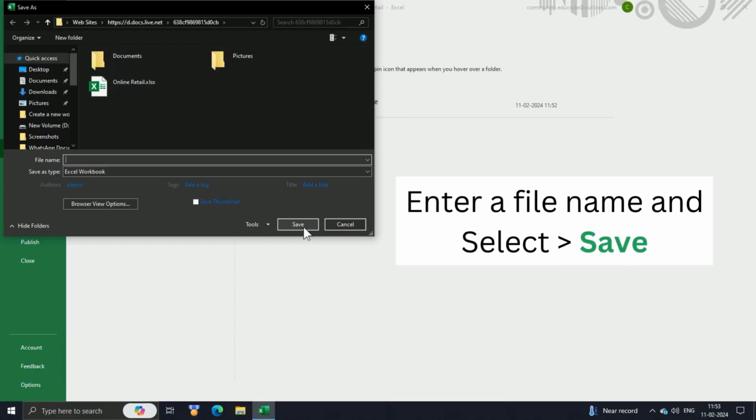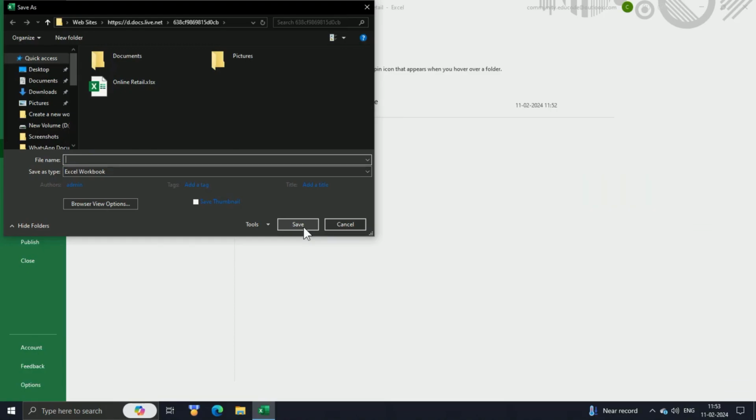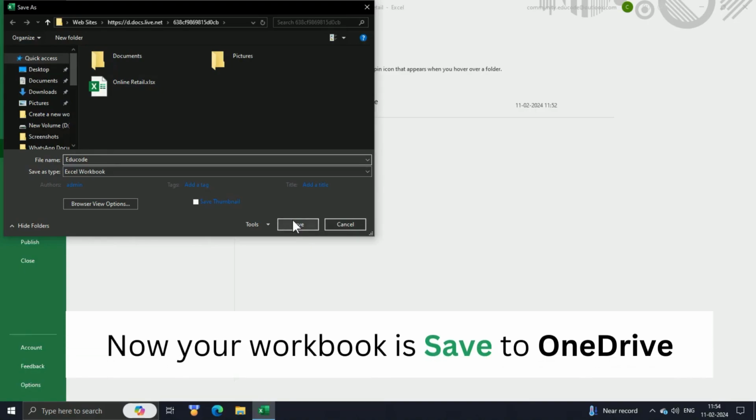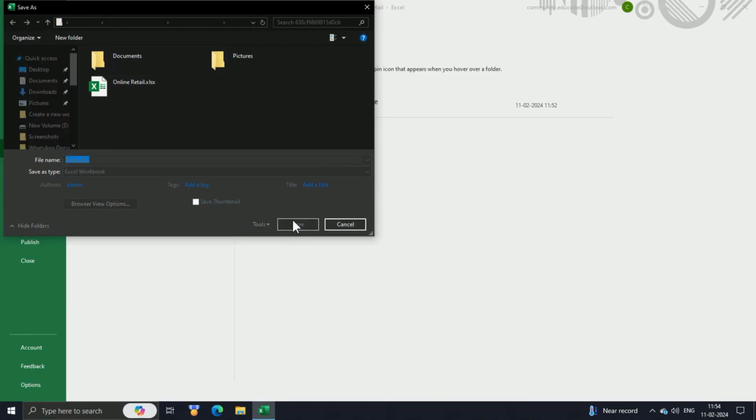Enter a file name and select Save. Now your workbook is saved to OneDrive.